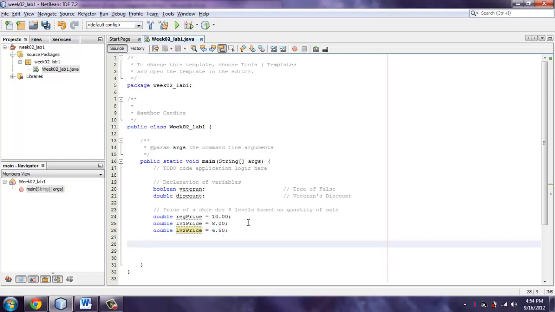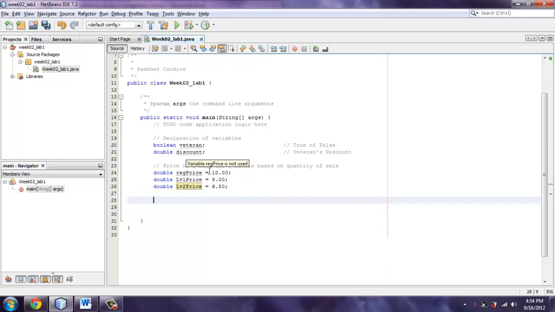What this means is if you buy 1 pair of shoes, it will cost $10. If you buy more than a certain amount, it will then be $8. And at the greatest discount you can buy per shoe is $6.50.